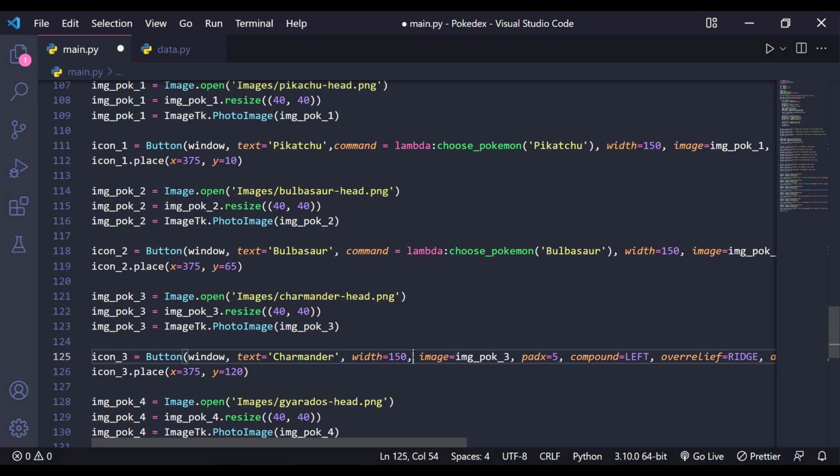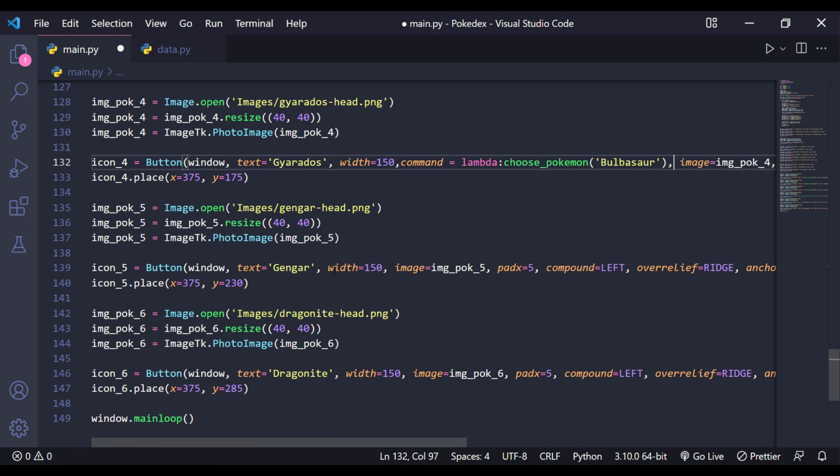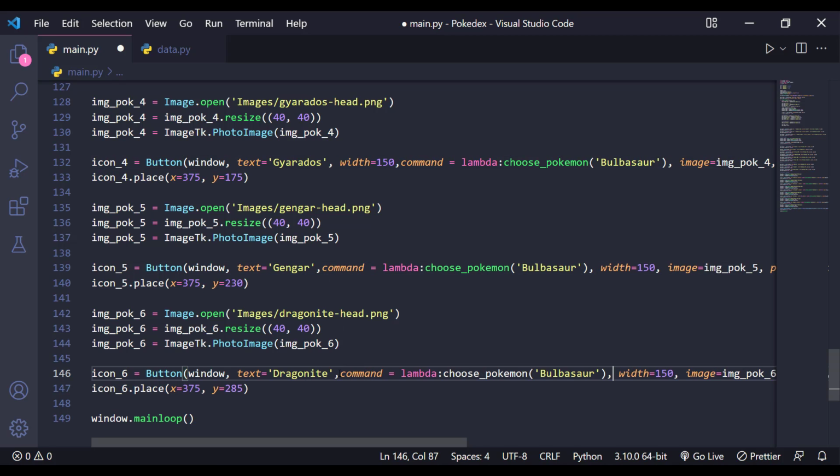And even here, just copy this entire thing, paste it here. We need here as well, so just paste it. We need here as well, so just paste it. We also need here as well, paste it.